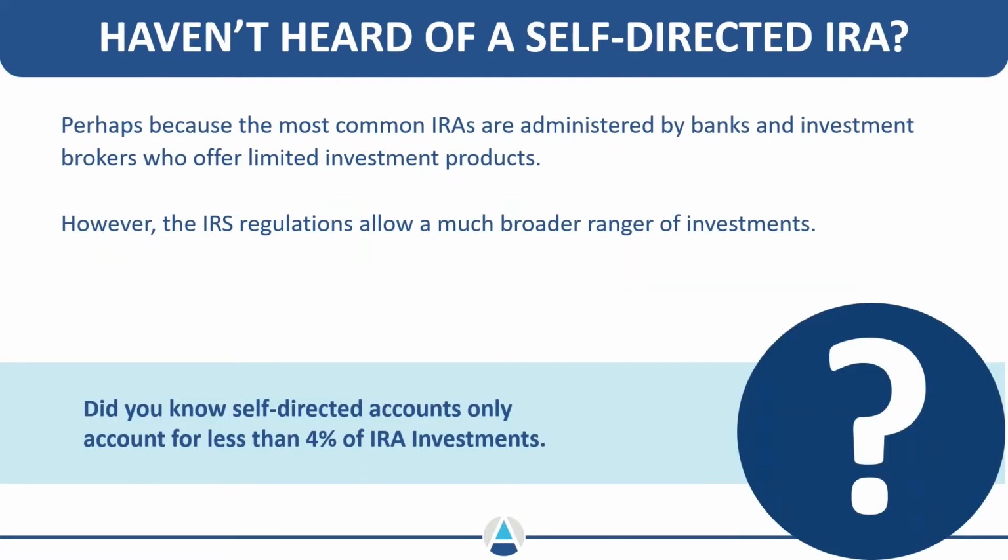So why haven't you heard about a self-directed IRA? I know a lot of you are joining us for this webinar and you join us pretty often, but if you're new to Advanta IRA and the idea of a self-directed retirement account, there are not a lot of companies out there like Advanta that will hold private investments. Brokerage firms consider them hard-to-value assets and they're unwilling to accept interest income for a mortgage or a rent payment. They don't want to help you pay bills on behalf of a rental property or a rehab project like we'll be talking about today. And so they've made it a business decision not to hold these investments.